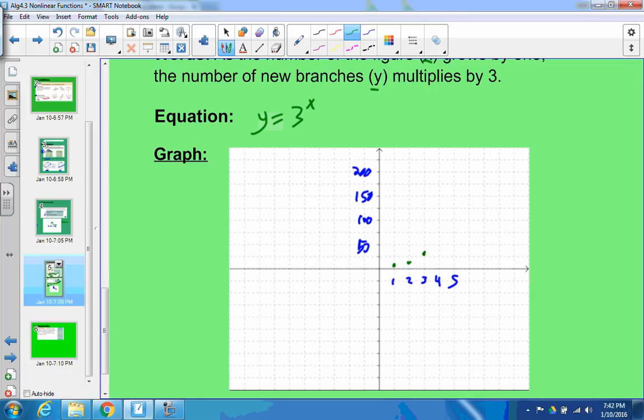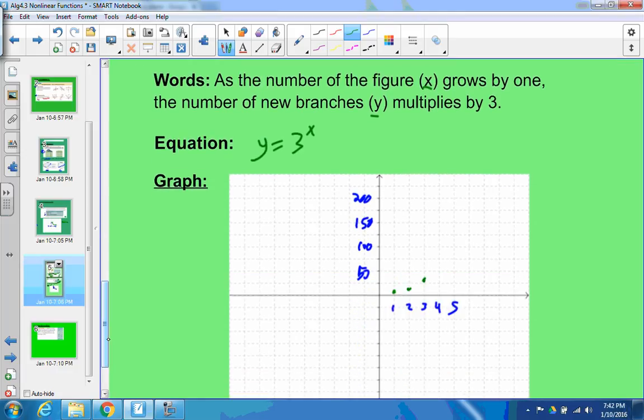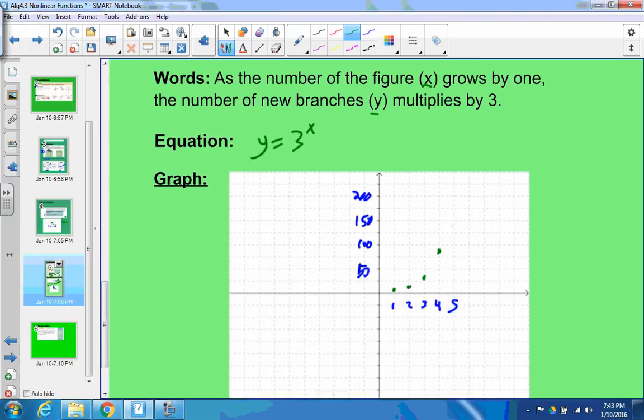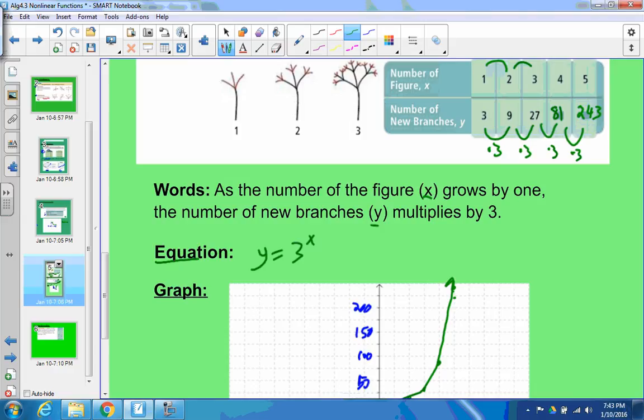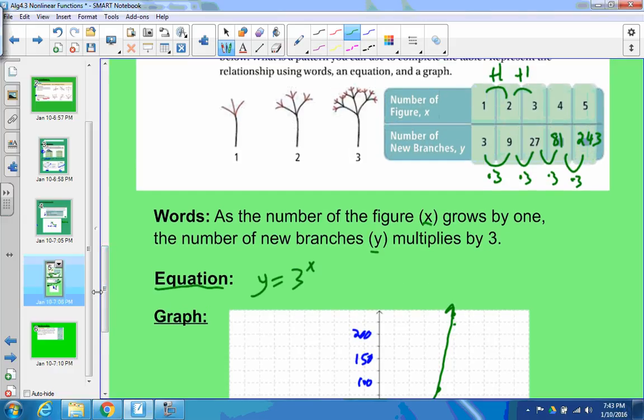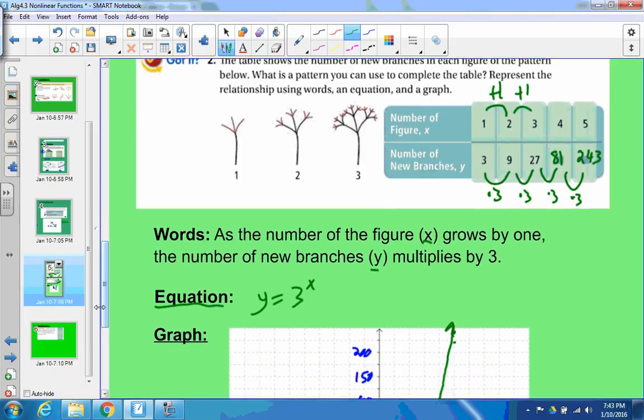Then it was 4 and 81. So we're getting up here now. Then it was 5 and 243, something like that. So way up here actually. Now if you were to connect those, you can see right here, that is definitely nonlinear. And it looks like it's got a curve there, so that would be the graph there. We're representing it as a graph. Okay? And the hardest part is usually the equation, but if you can really work towards thinking about what equation would work for these numbers, the better you practice, the better you'll get.